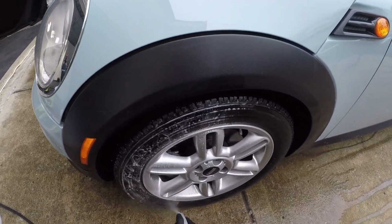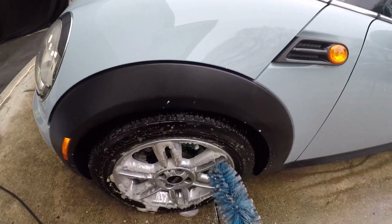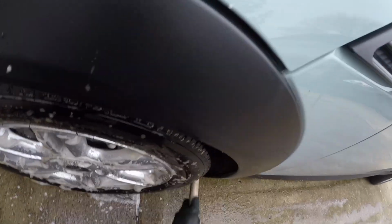So the first thing I'm going to do is obviously clean the wheels, tires, and wheel wells. No, the wheels are not coated anymore with any ceramic coating. So I'm just using my Meguiar's wheel and tire cleaner to get rid of all the dirt, grease, and grime on the wheel wells, wheels, and tires.